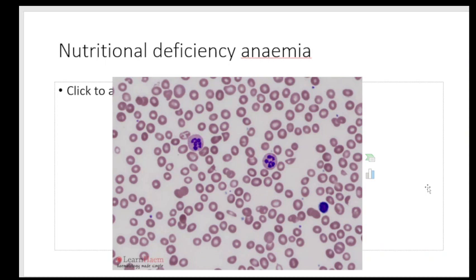In nutritional deficiency, it is rare that a person is deficient in only one nutrient — both iron and B12 are often concomitantly deficient. So you get smears showing small RBCs with anisocytosis alongside large macro-ovalocytes in the same smear. You see a small RBC compared to a lymphocyte nucleus, and macro-ovalocytes alongside it. Looking carefully, you will also find hypersegmented neutrophils. When you see features of both microcytic hypochromic and macrocytic anemias together, look for combined nutritional deficiency.